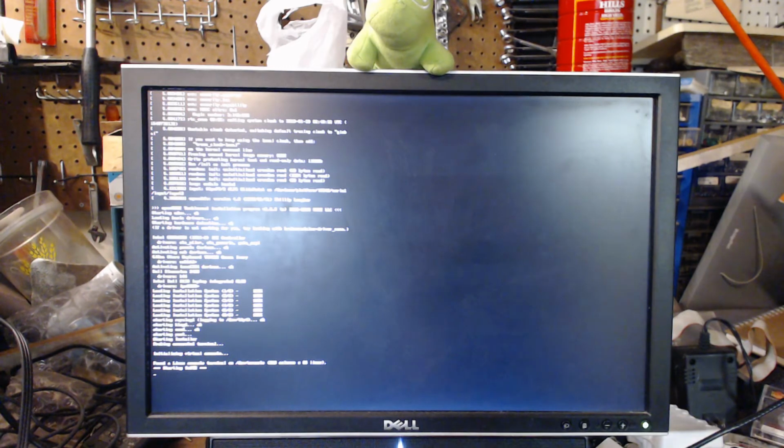No. This keyboard isn't blue backlit. What the heck's going on here? This should have rebooted a long while ago. What you doing, computer?